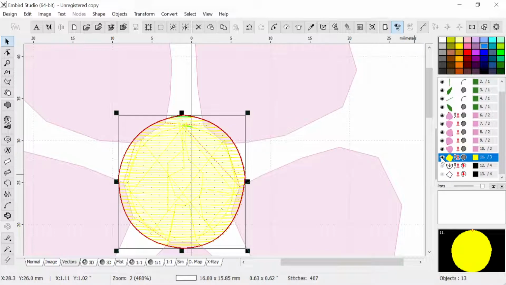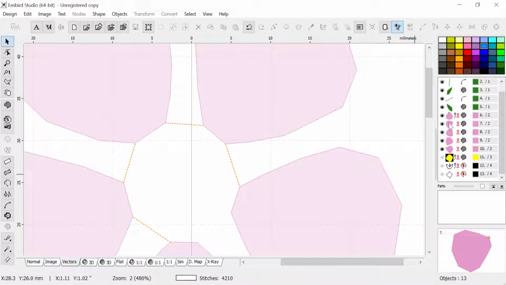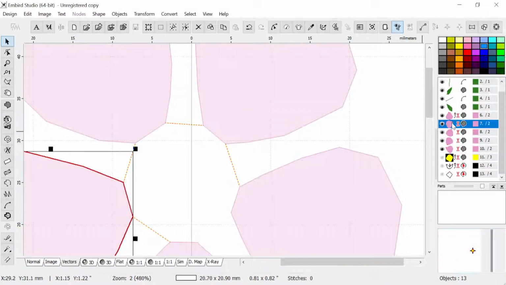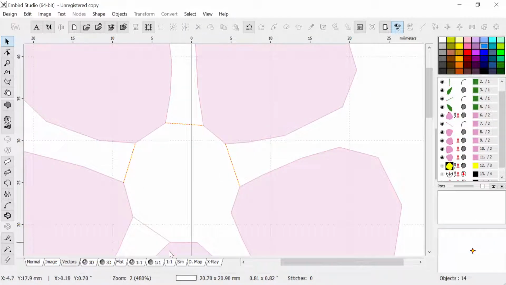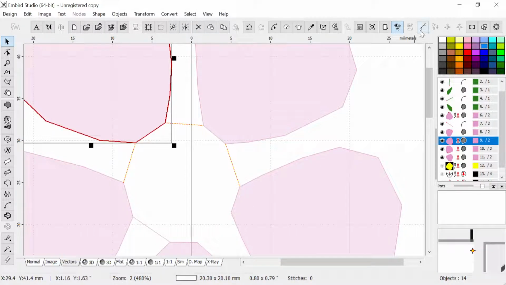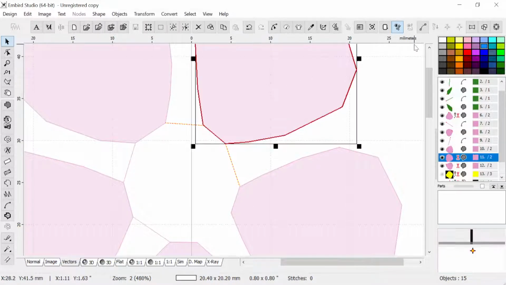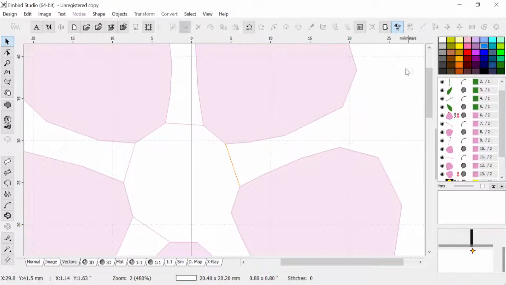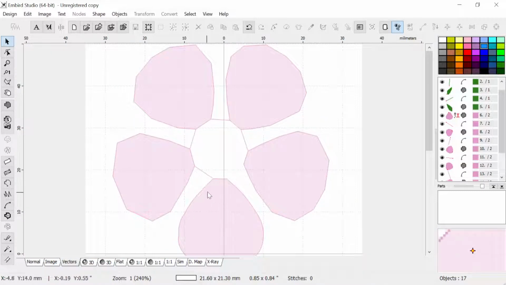If I don't want to have a jump at all, I can come here, select this one, and add the connection. So it goes from here, and then I will select this one and add the connection. Right, select this one, add the connection, and I select this one, add the connection. So how it works is sew this one, then it runs a stitch here, then sew this one, then run a stitch here, sew this one, run a stitch, sew this one, run a stitch, sew this one, run a stitch.